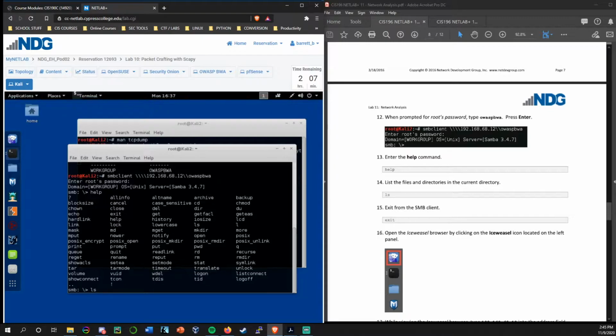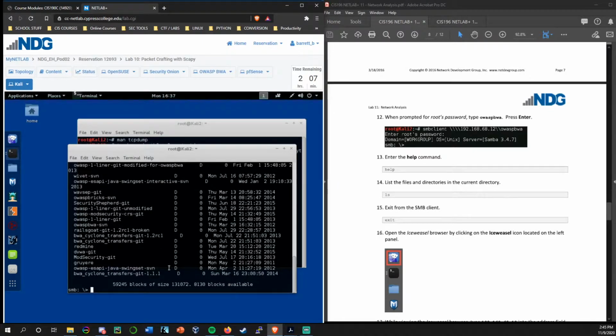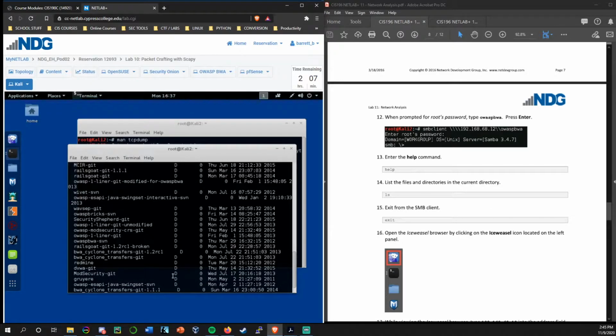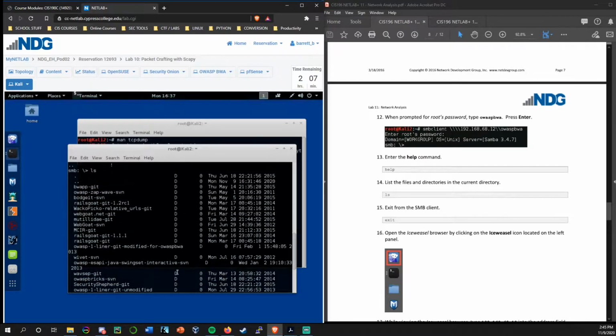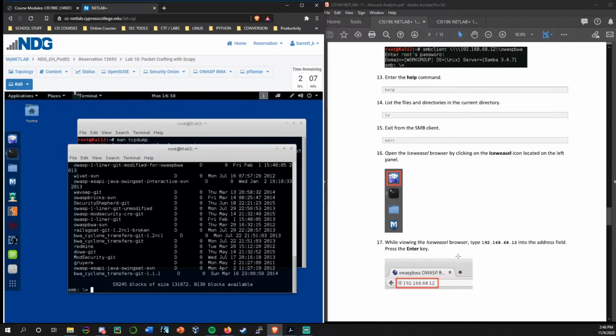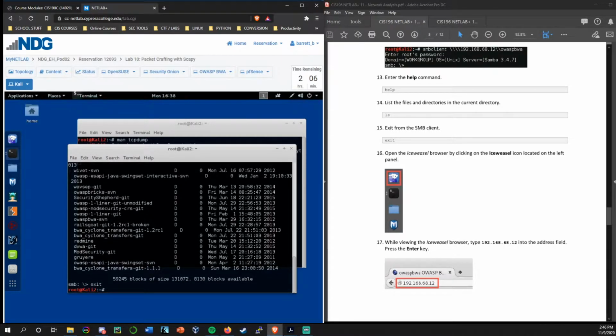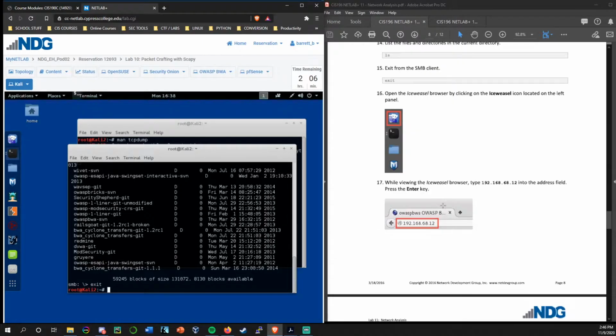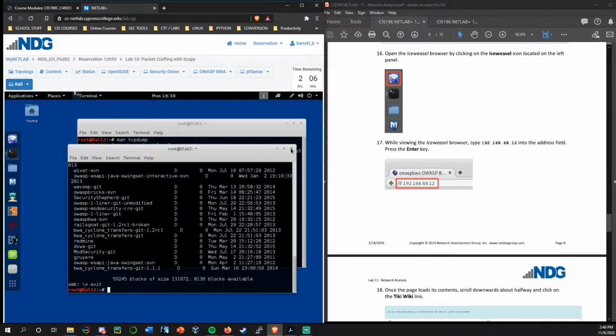We type in help. We get a list of commands that we can execute. If we do ls, just for a listing of the folder that we're currently accessing, we see what looks like a bunch of installation files. You see a lot of things that are likely pulled from GitHub here, the git clones. So a bunch of random files here, and we'll go ahead and exit now. Because remember, all we're essentially doing at this point is just generating a bunch of network traffic that we're going to take a look at and analyze. So I can close this terminal window.